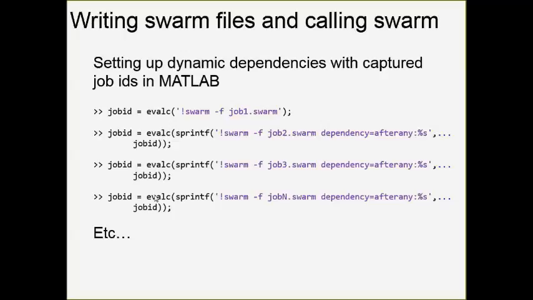So why is this useful? You might have, for instance, let's say you have data, you don't know what the size of the data is going to be coming in, but you know you want your code to break the data up into manageable chunks and save it all in some directory. And then you want to run through that directory and analyze all the data that's in that directory. And then you want to take all those chunks and put them back together to reconstruct them into a full data file again. So you can run three jobs that do that: deconstruct the file, analyze all the chunks, and put it all back together again. And if you set the dependencies up right, then you can just set it and forget it.